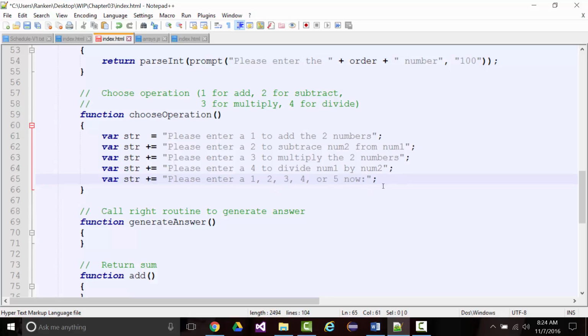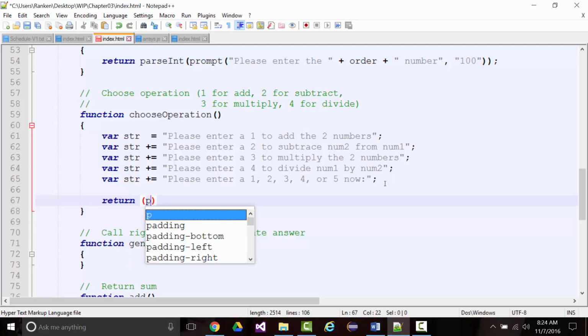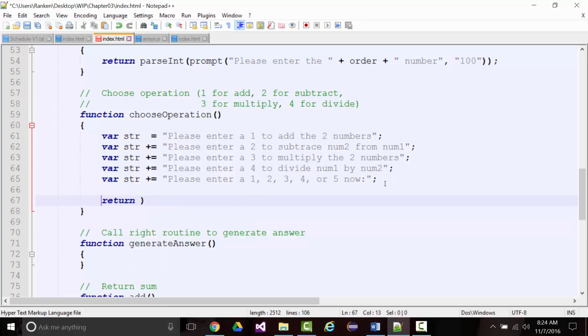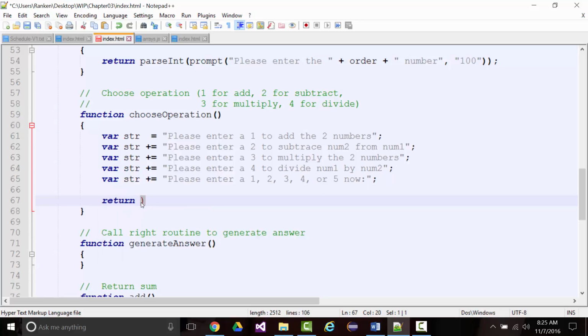All right. There's only one more line in this routine, and it's return. That's the whole routine.